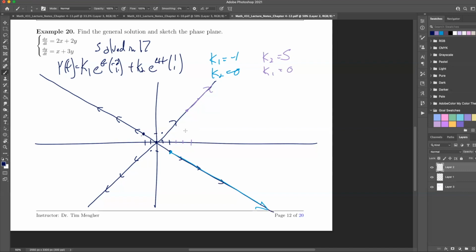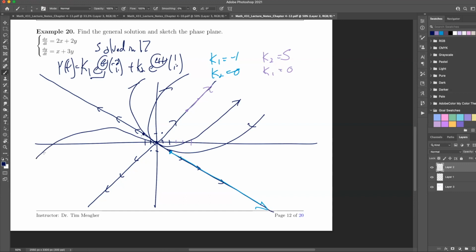Now, once I have these two, which one of these is the stronger line? Which one is stronger? Well, we look right here at e to the t, right? And then have e to the 4t. Which one of these two is going to grow faster? This one's going to grow faster, by a factor of 4. And so here, when I sketch in the other line, it's going to come out and go forward and shoot out this way. And the same thing with these. If I started on this side, they'll come out and come this way. Okay. All right.